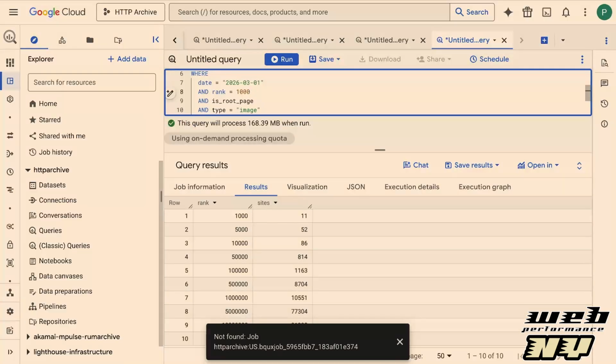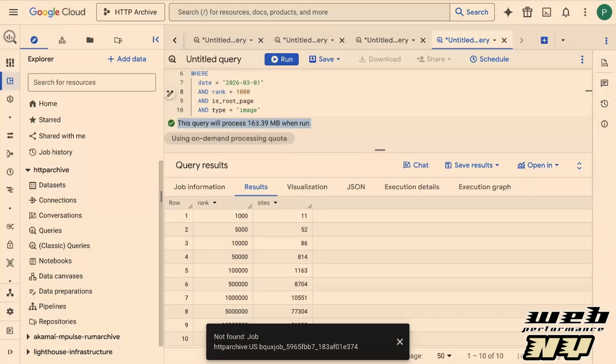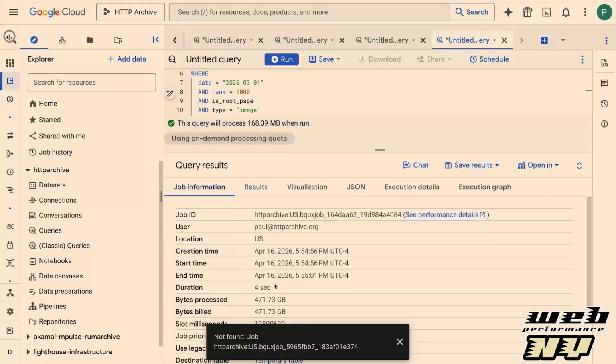Then once I know that the query works, I will increase it or remove this condition, and then see the results. And you can see that number before you run the query, right? Yeah, you can see the number before you run the query. And after you run the query, you could look in job information and see the actual number of bytes that were billed.